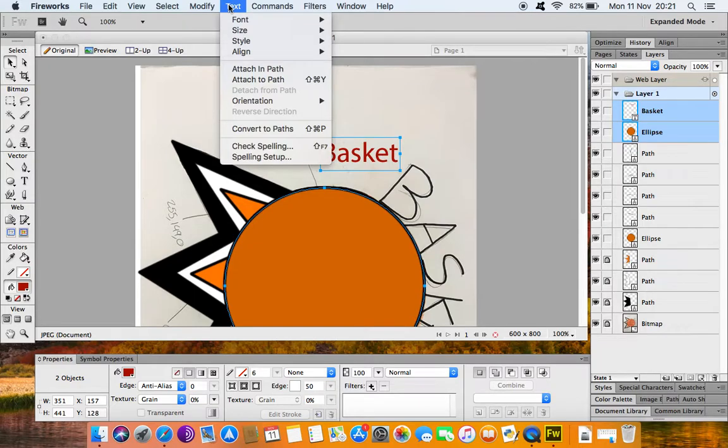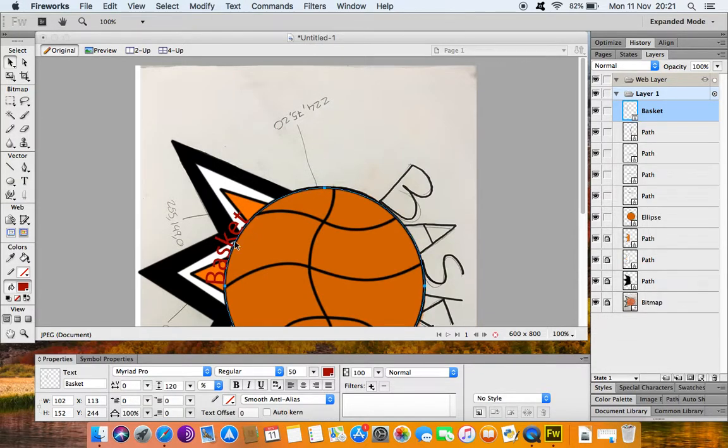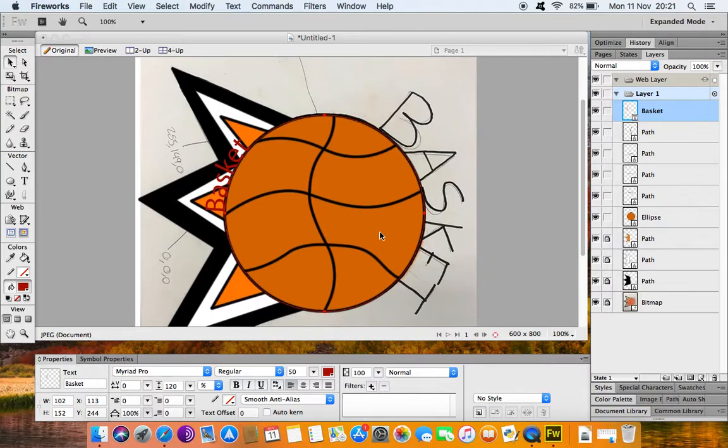And then if I hold shift and select both of those, what I can do is then go to text along the top and attach to path, attach in path, one of the two. So I'm going to try attach to path. And yeah, that looks kind of what I want, but of course it's on the wrong side. So I'm going to make the text bigger, and let's say 100, try that out. Okay, so maybe a little bit bigger than that, 150. And then what about getting it round to the other side?